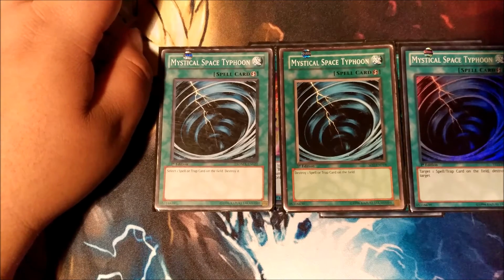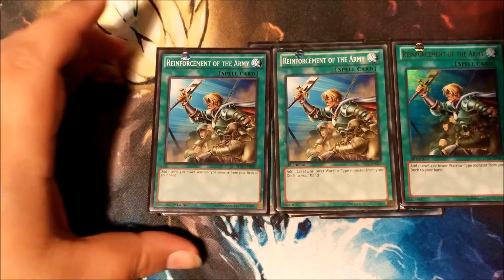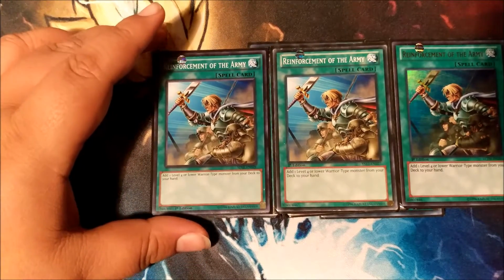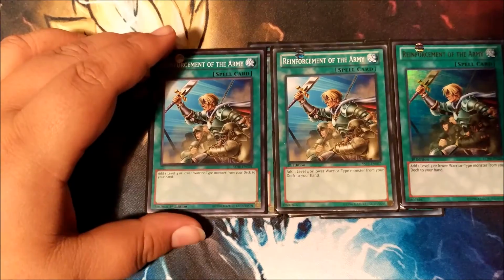Then lastly but not least, 3 Reinforcement of the Army. This is good because if you don't have anything in your hand, you can search for 1 level 4 or lower Warrior-type monster and add it to your hand. So with this, it's good to start up a combo.